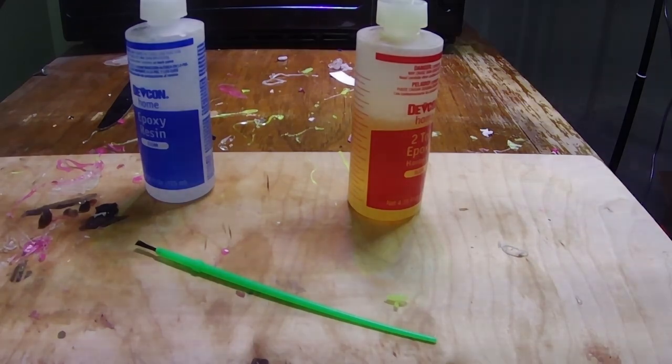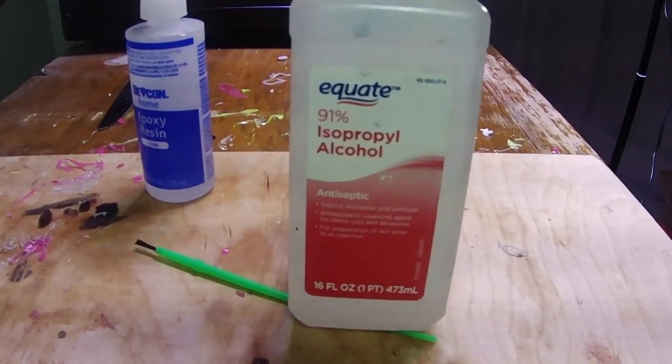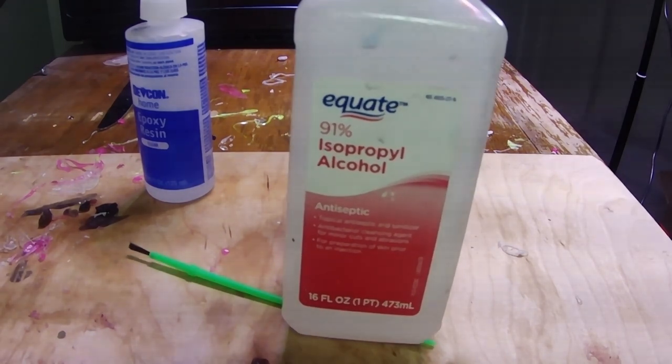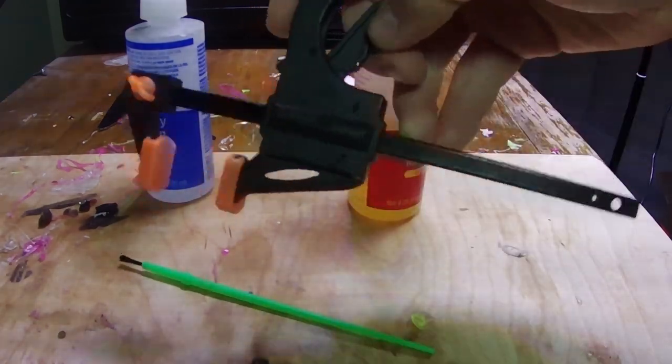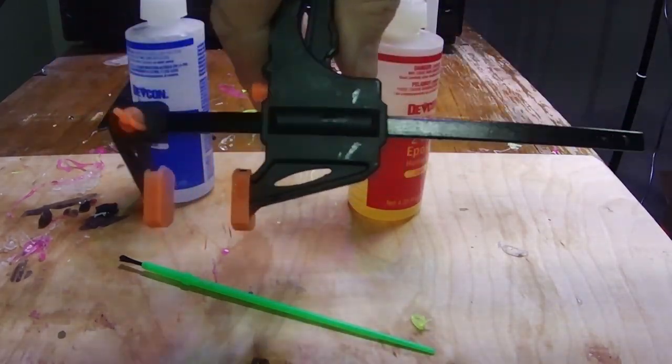You're going to want some paper towels. Rubbing alcohol in the highest concentration you can get is very good for wiping down the seams when you're done. You just dab a little bit of that in the paper towel and wipe the edges of the lure down and that epoxy should come right off. To hold everything together while the epoxy setting I'm just using these little bar clamps. These things are dirt cheap.